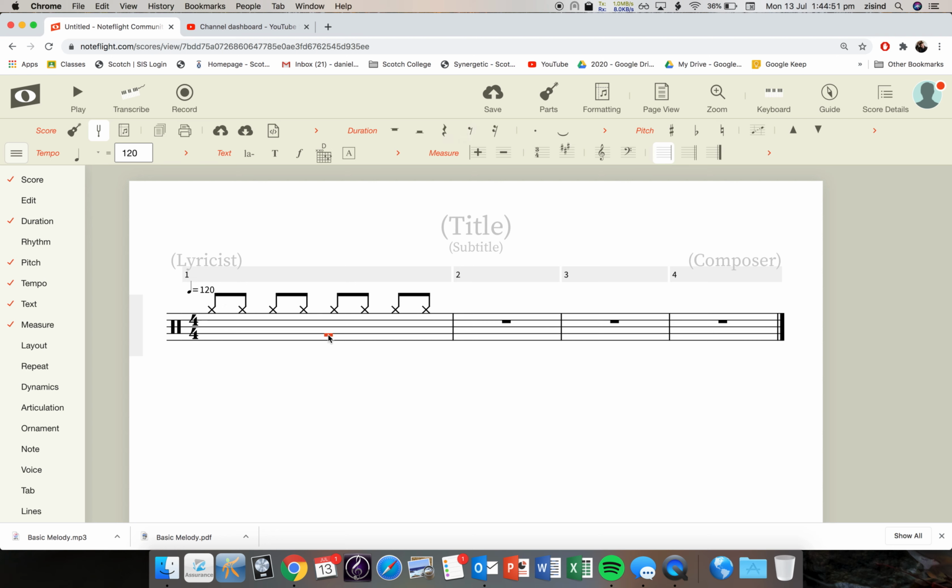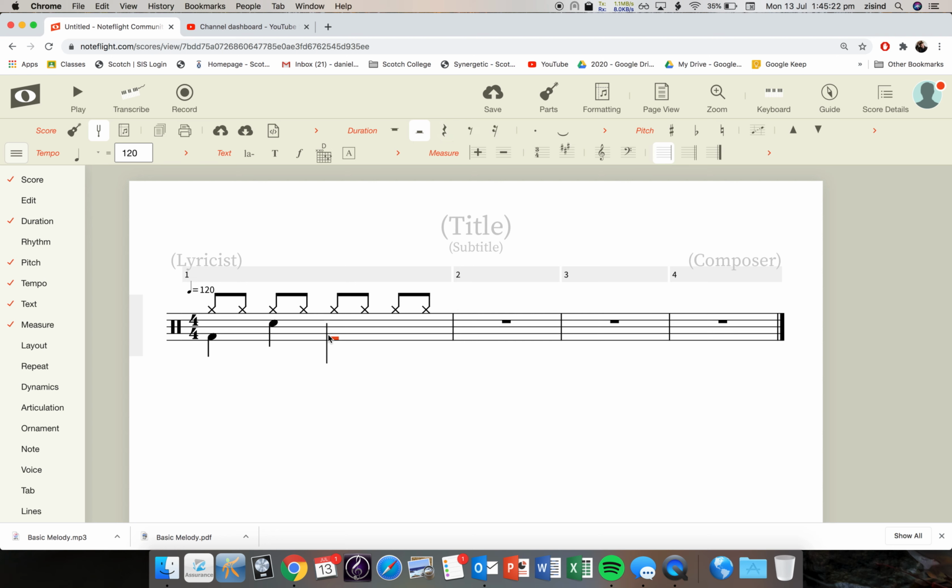I'm now going to click on the lower voice here and I'm going to type F. F is my kick drum. Now I'm going to go across so I get to the next beat, the next crotchet beat. I'm going to press C. But I don't want that C. I want this C because that is a snare drum. Okay, so I just used my arrow then to bump that note up.